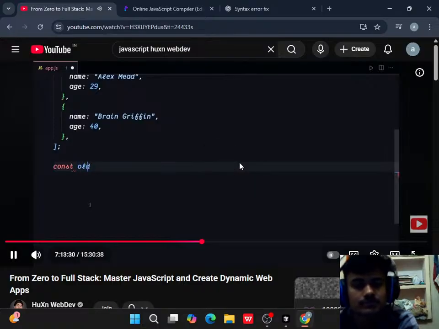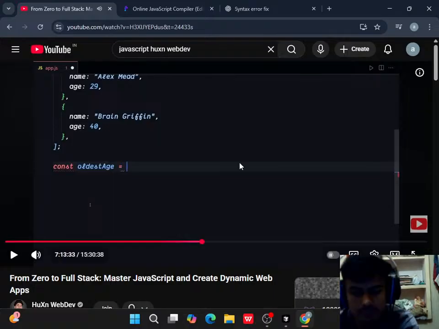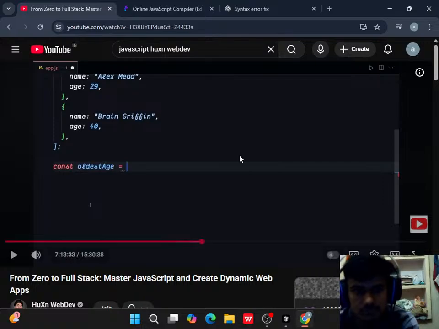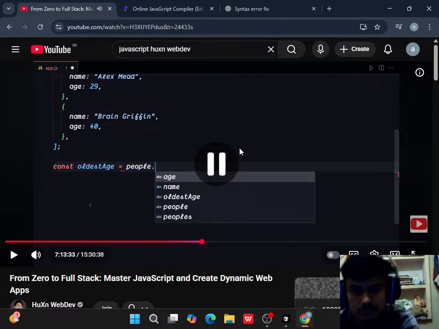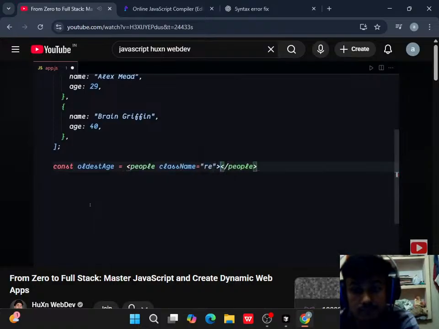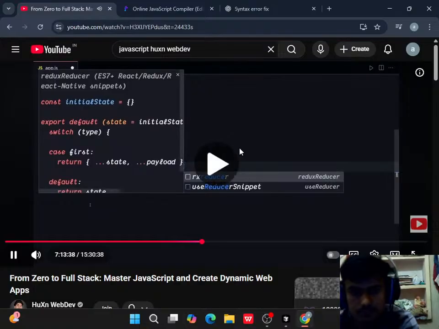So I'm going to write like oldest age or something like that. And then I'm going to use pupils.reduce method, and it should be pupils, not just a singular pupil.